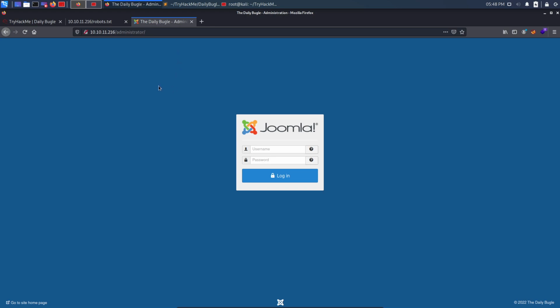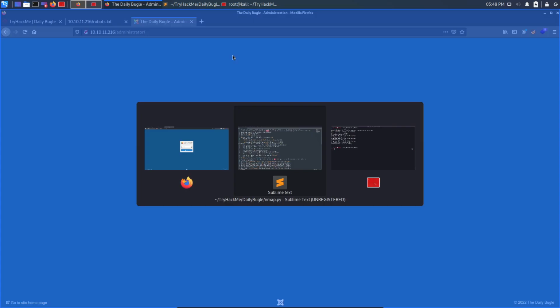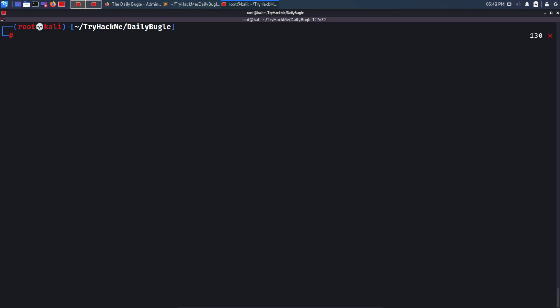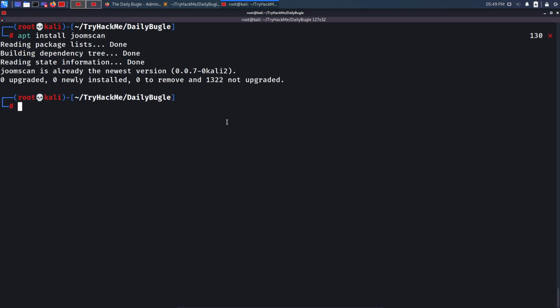Now normally whenever some CMS is running, there are a bunch of tools made for those specific CMSs as well. So for example, let's say there might be WordPress running. What you can do is use a command line tool called WPScan, just for scanning WordPress websites, and it will give you the version. If there is Drupal running, there is the Droopescan tool on GitHub, you can download this. But for Joomla there is another tool called JoomScan. We can download it from Google as well, but the easiest way to download JoomScan is to do apt install joomscan, and it will install JoomScan in your Kali Linux.